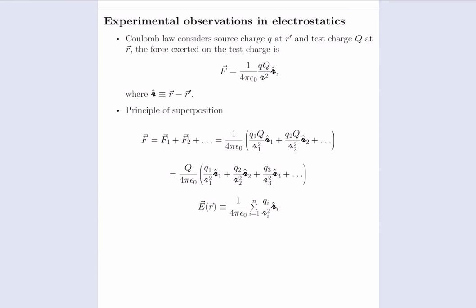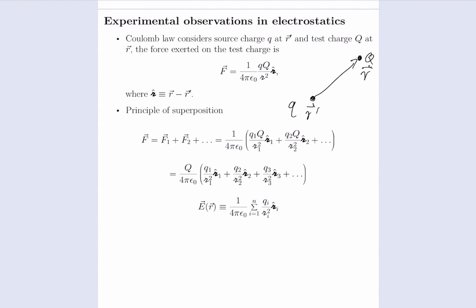So what the Coulomb law considers is only one single source charge and one single test charge, right? And so here, if I draw this, it will be one single source charge of charge Q, which has position R prime, and another test charge of capital Q sitting over here at R. And here, this curly R is simply by definition R minus R prime.